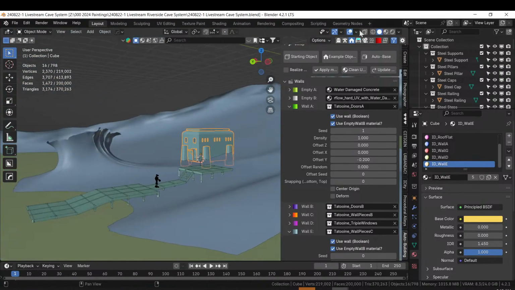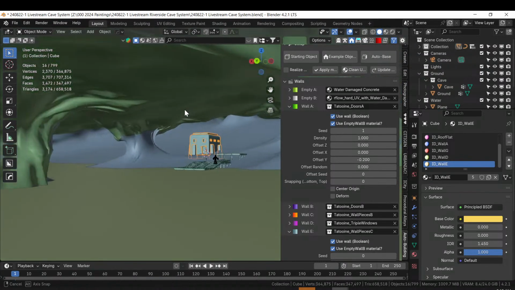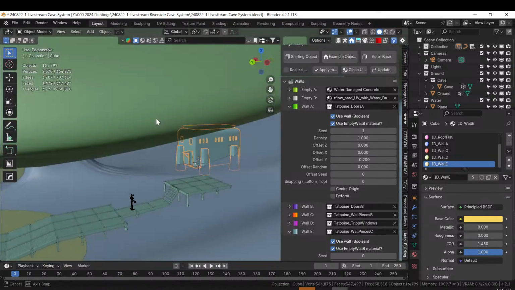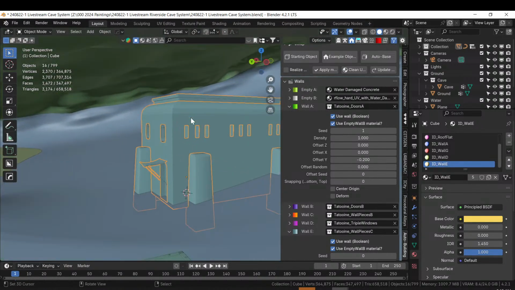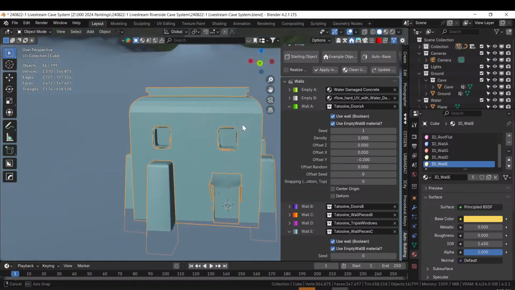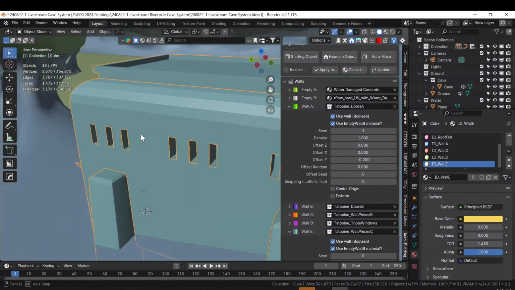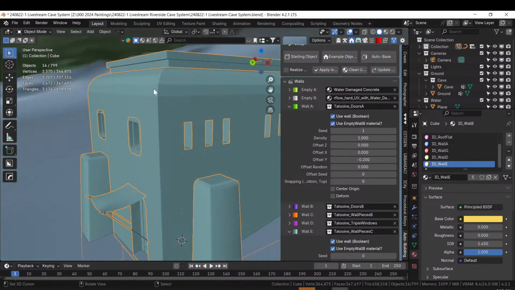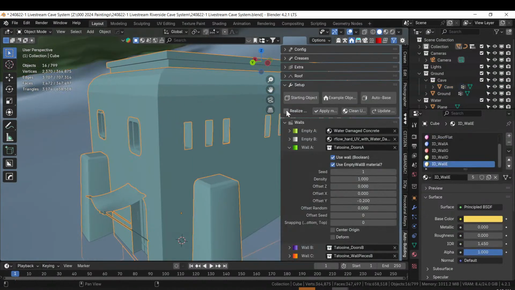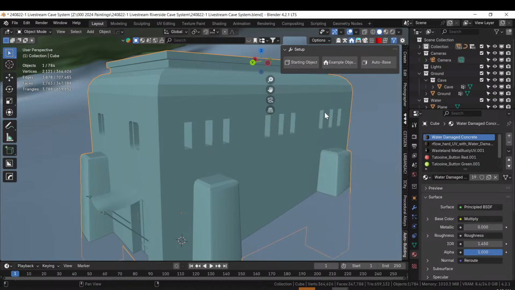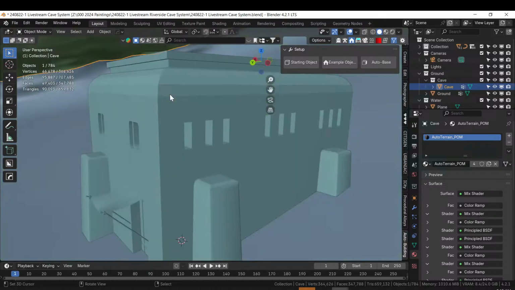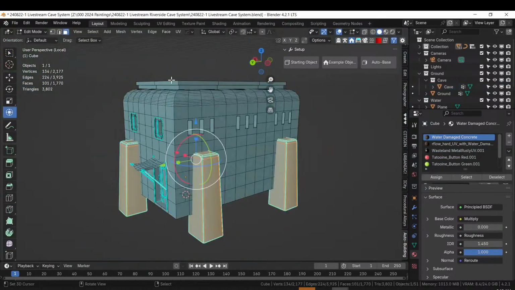Yeah, all right. And I just want to turn back on our ground. Yeah, so our cave is still way above our building, which is cool. I feel like this building is good and has what I want. So let's go ahead and realize it and apply it so we can change it. Tab. Cool.